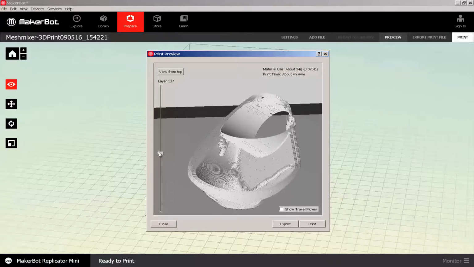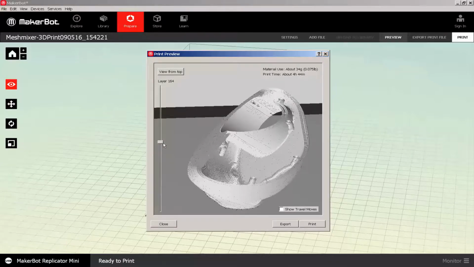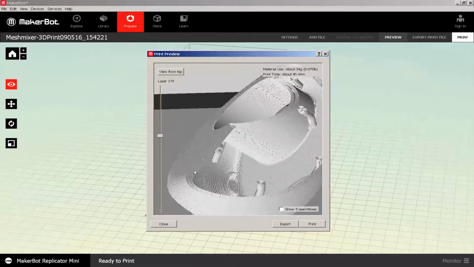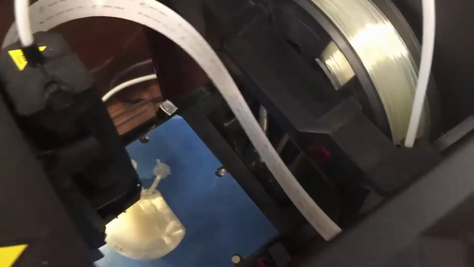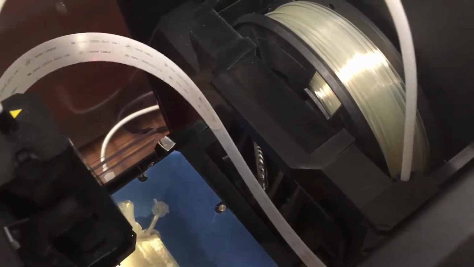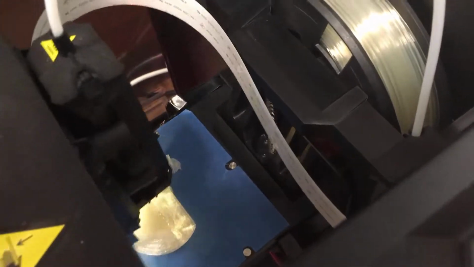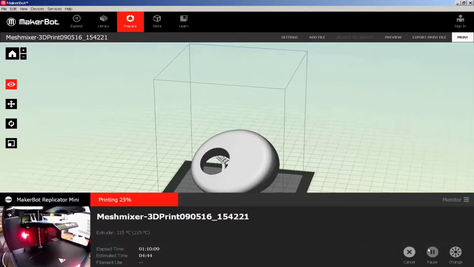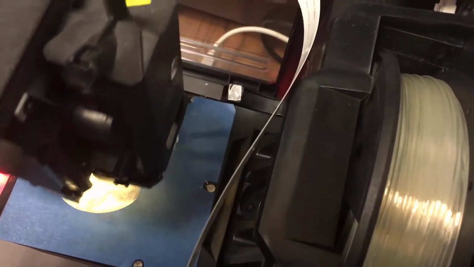Now, I didn't have any clear filament on hand, so I did this with MakerBot natural filament, which is semi-transparent, more opaque than transparent, but that's what I used. Start construction and watch for the point when you'd like to insert some gems or beads. That's what I put in, or LED lights. Pause the printer, throw in whatever you want to throw in, and then resume.